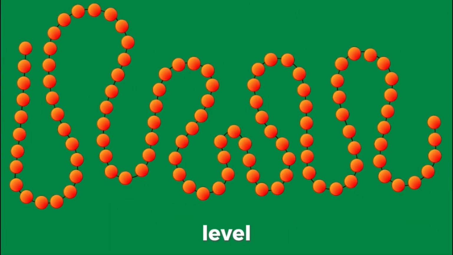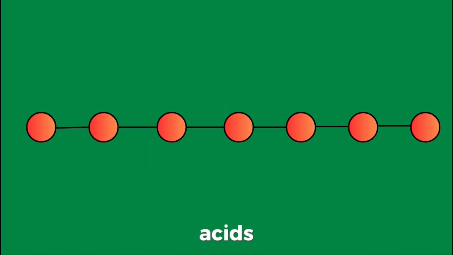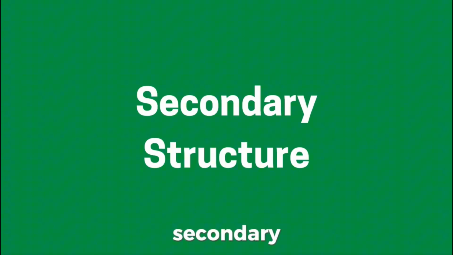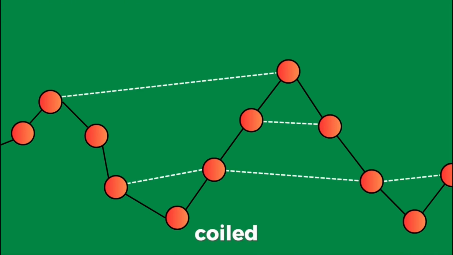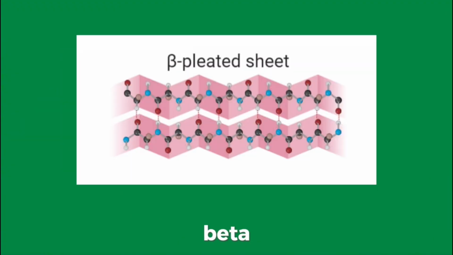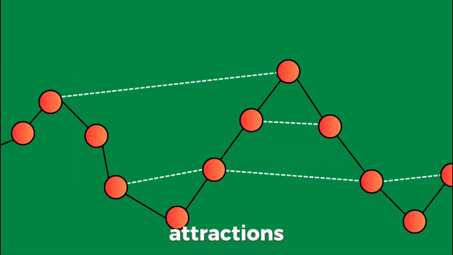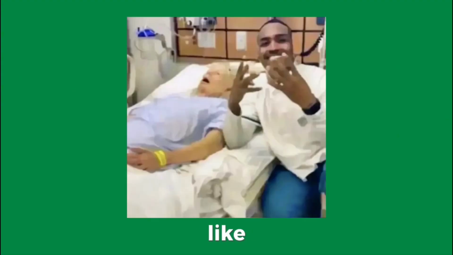So just understand that level 1 is the primary structure, and it's just the basic sequence of amino acids that join up together, and it's just basic, okay? It's short, it's small, and it's simple. Level 2 is a secondary structure, and it starts to get bigger, and it starts to get all messy and coiled, okay? They generally either coil into their alpha helix or bend into their beta pleated sheet because of these attractions that they're forming to each other. So yeah, pretty easy, bro. Pretty simple. Just learn that, honestly, and you'll be chilling like a villain.